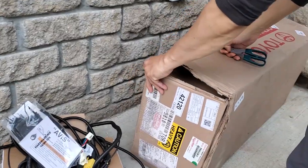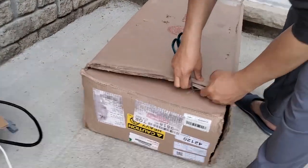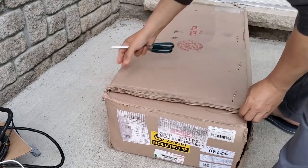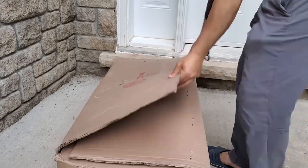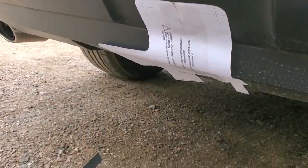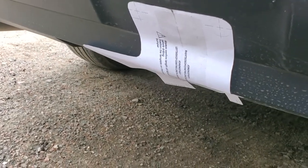All right, guys, so that was the unboxing and the applying of the cutout template for the RAV4 Genuine Toyota Hitch. If you guys have any more questions, make sure to ask in the comments down below. Also, stay tuned for the next part of this video where we will actually be cutting out the template for the hitch and removing all the parts necessary in order to install the hitch.